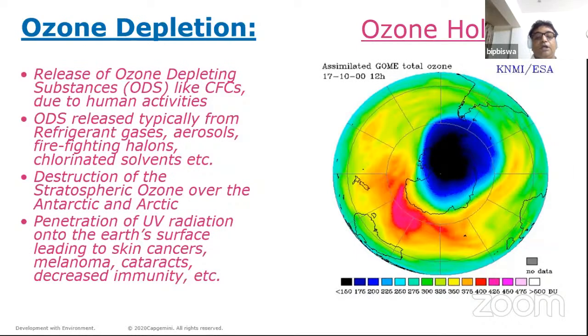But this ozone is getting impacted by these ODS, by oxidizing this chlorofluorocarbon or hydrofluorocarbon, as a result of which there is an ozone hole which is created, and that is leading to penetration of harmful UV radiation to the Earth's surface, leading to various diseases like skin cancer or melanoma, cataracts, decreased immunity, etc.